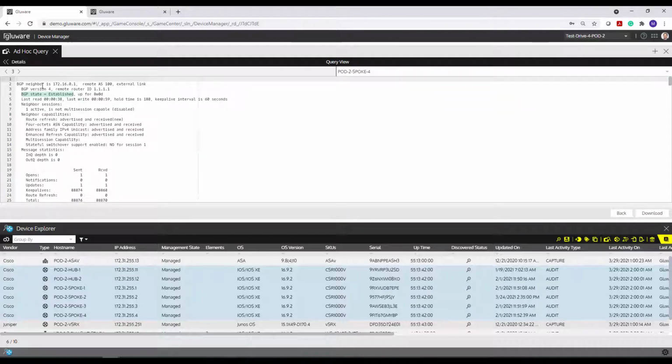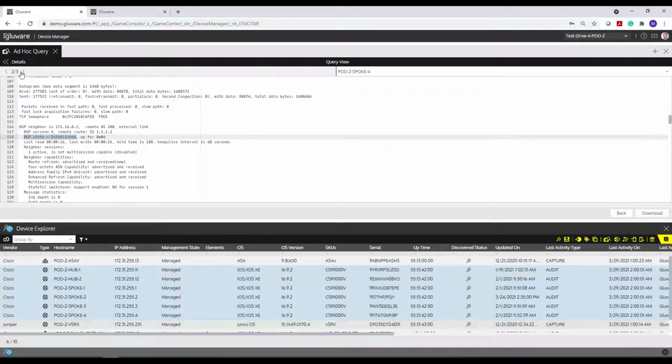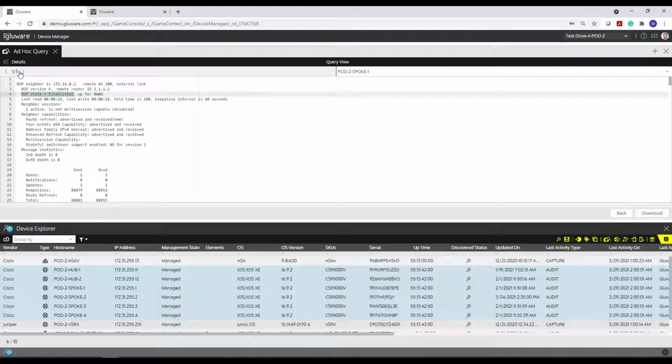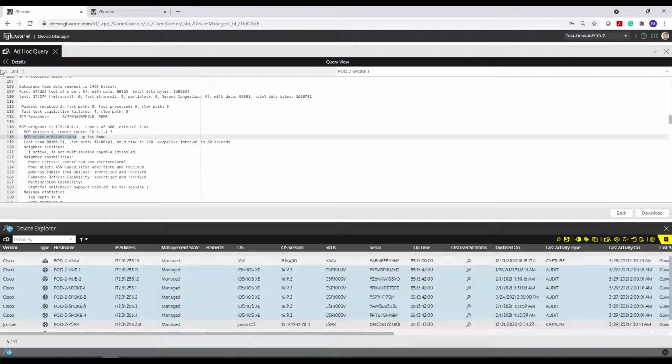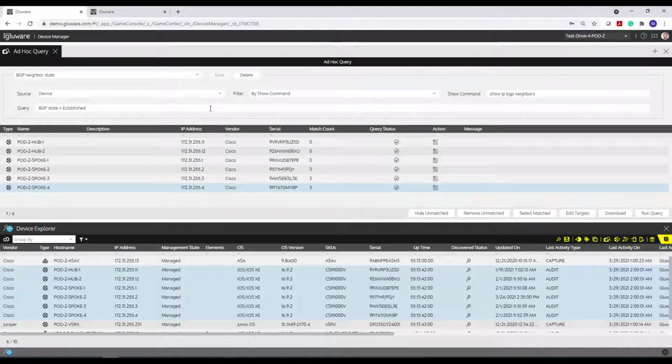So if I navigate into one, I can see there are 3 matches: BGP state equals established, and I could step through each of the 3 matches in there. Same again, you can navigate into each one, and I can see BGP state, neighbor 2, neighbor 3, neighbor 4, and therefore, I can really speed up my troubleshooting. So jump back to details.